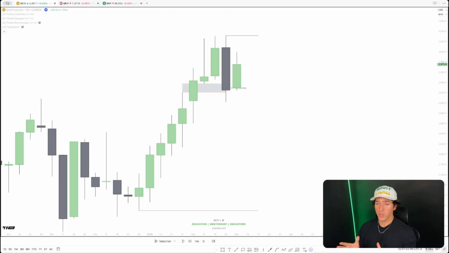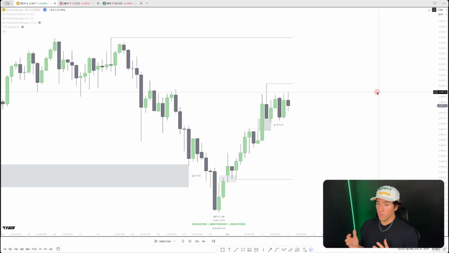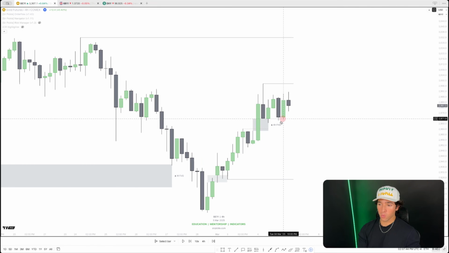On our next example, we are now back on the gold futures chart and we have weekly context right here. We have a bullish weekly bias. Very, very simple. Moving down into the 4 hours, just a properly aligned time frame off of a weekly IRL, we will notice that we have a 4 hour fair value gap here. That did what? It failed to create new expansions and new fair value gaps to push higher.